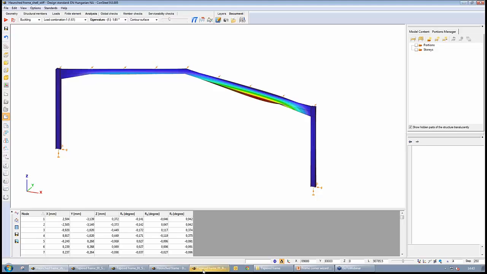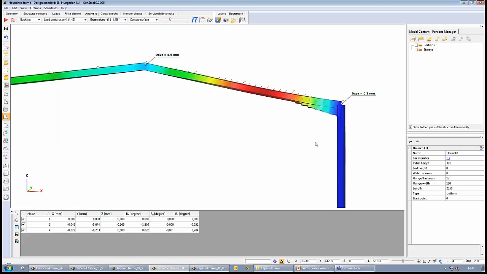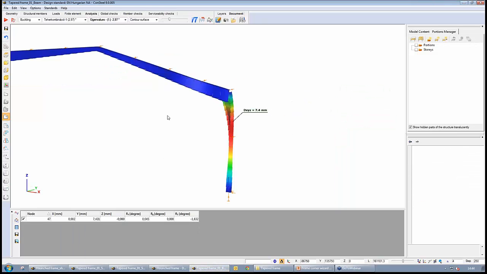So what we can say is that if we have applied this frame corner wizard for the frame zones, it models a sufficiently stiffened connection between the two members.